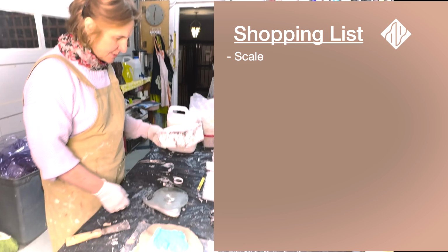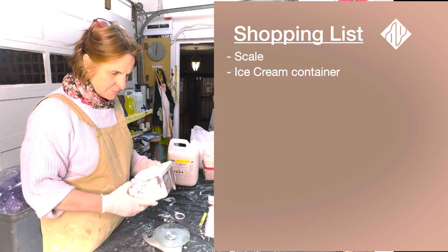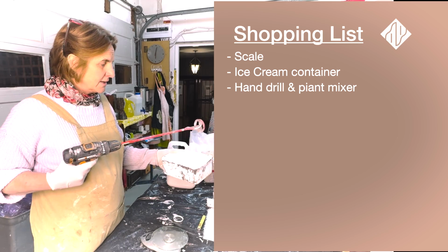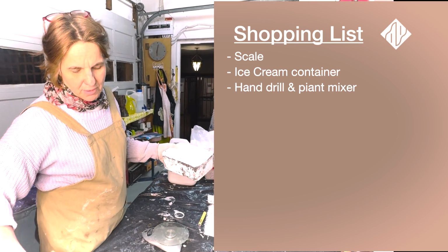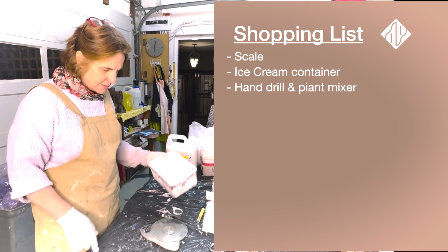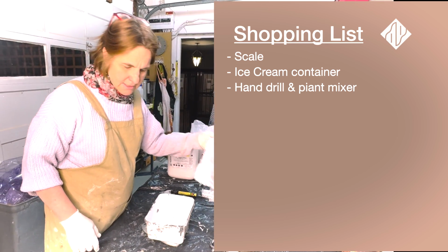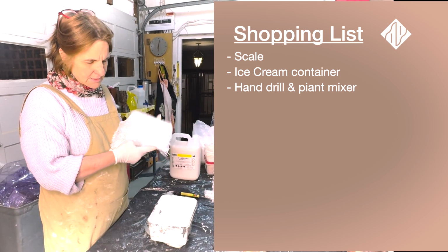I've got my scale out again. I'm using an ice cream bucket because it's nice and wide. I've got a hand drill with a paint mixer. It's really worth mixing your M1 properly. You can mix it by hand. It's not too serious in this case, but when you're casting you want a nice smooth mix.